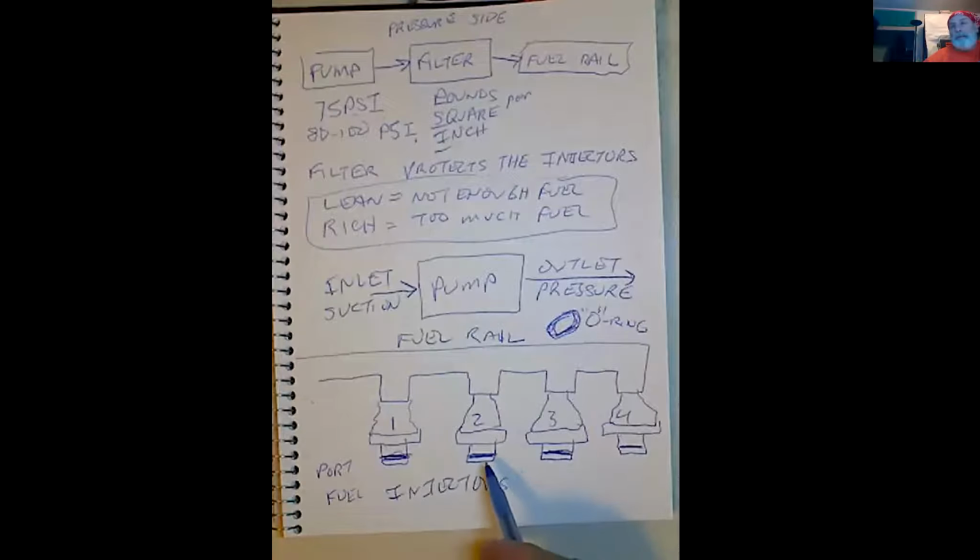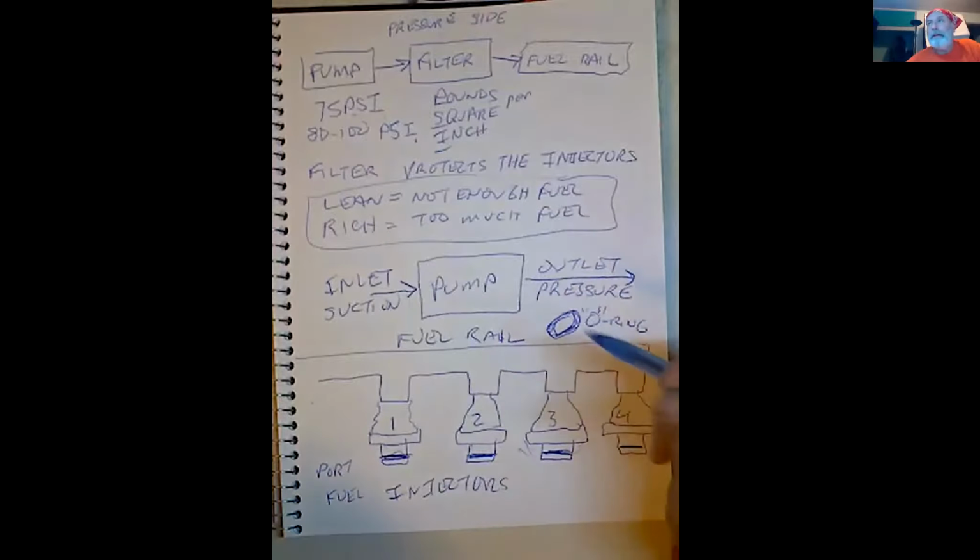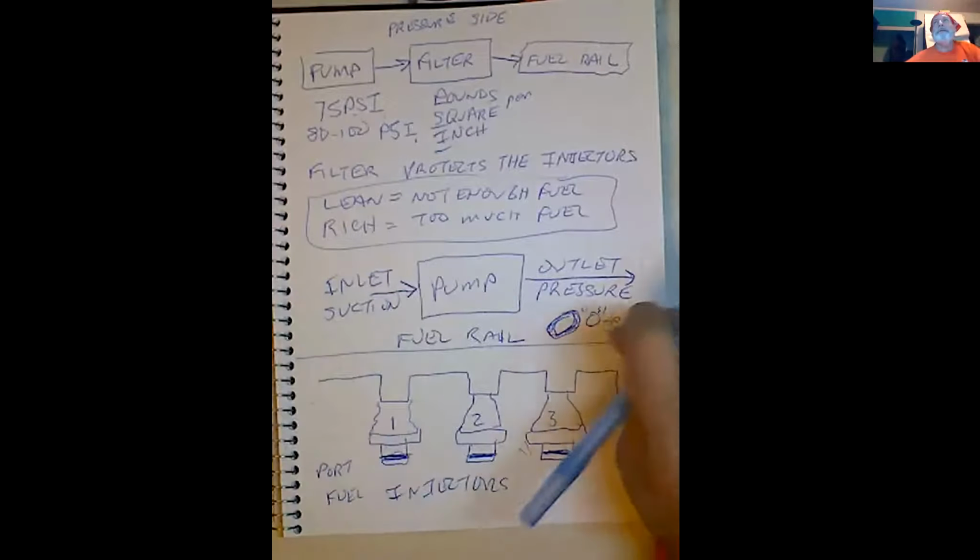This O-ring is super important because it seals the hole in the intake manifold where the injector goes. If that leaks, you're going to get a lot of air coming in this way, which is going to make your mixture go lean. In fact, this is the problem that Rudy has on the Cobra. On the front right cylinder, it's got some kind of leak. That's why we replaced all these O-rings, but that didn't fix it. The problem, I believe, is the intake manifold gasket.